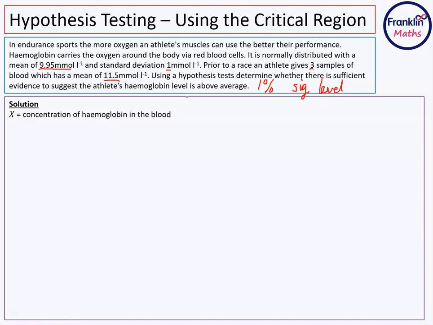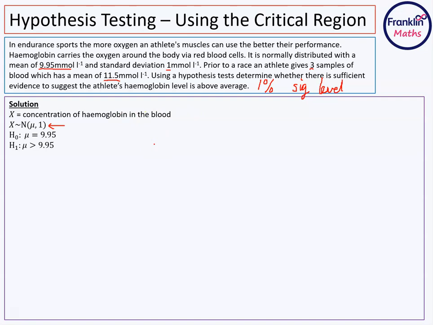We're going to let X equal the concentration of hemoglobin in the blood. We're going to write down our null hypothesis, which is the H0 there. And H1, because we're looking above the average, is going to be there. Now this little line here, it's worth jotting that in. It's always the same thing. X is normally distributed, and you've got mu, and you've got the variance there. Now we write mu there because we're going to be testing that hypothesis right here. Okay, so that's worth a couple of marks in your exam. Not difficult to do, easy enough to work with.